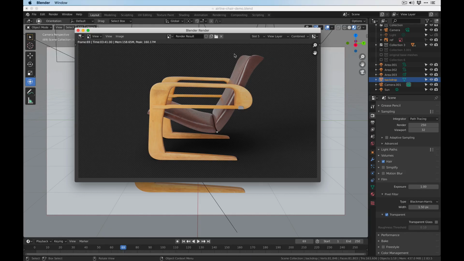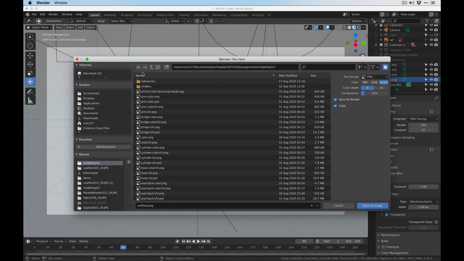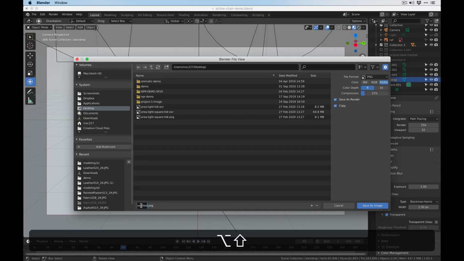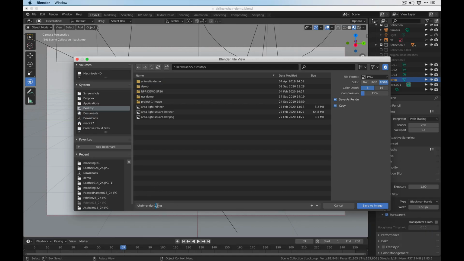Okay, so now that this has finished rendering, I'm going to go to Image, and then we're going to save this to our desktop. So I'm going to click Save As, and I'll save this to the desktop for now, and I will call this chair render 1. And sometimes I do multiple renders as I find things that are wrong with them. So I just iterate the name at the end and it helps me keep things straight. So let's go ahead and save that out.